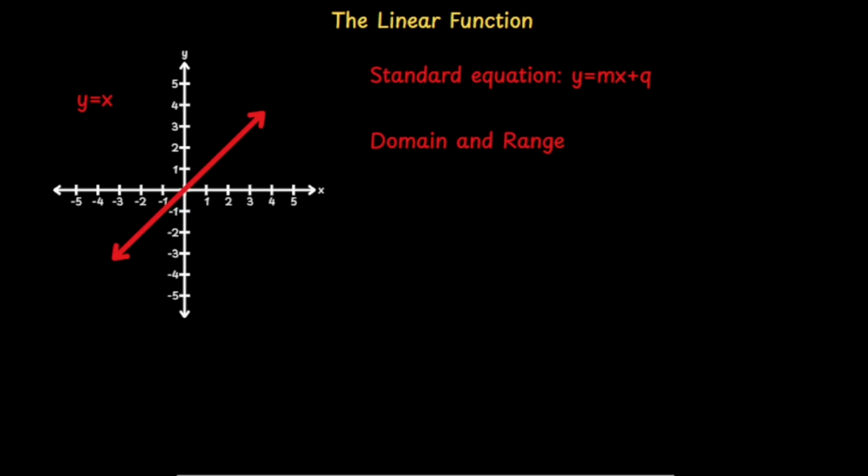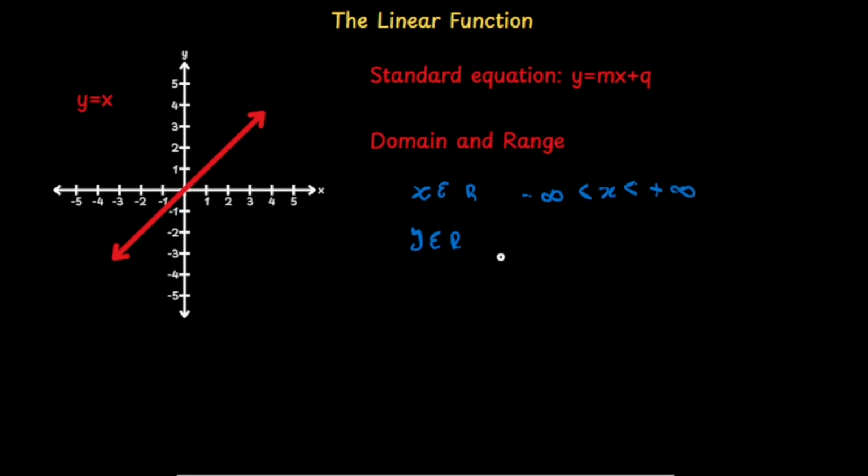In terms of domain and range for the linear function, the linear function will always have a domain of x is an element of real numbers, and it would have a range of y is an element of real numbers, meaning it will always exist for each point that is there on your Cartesian plane. It will continue to infinity. Another way to write this would be to say x is greater than negative infinity and x is less than positive infinity.